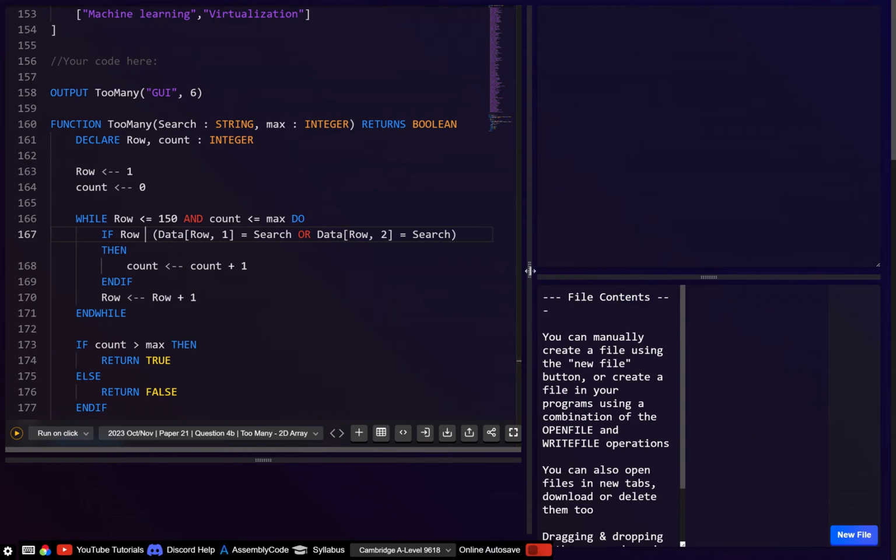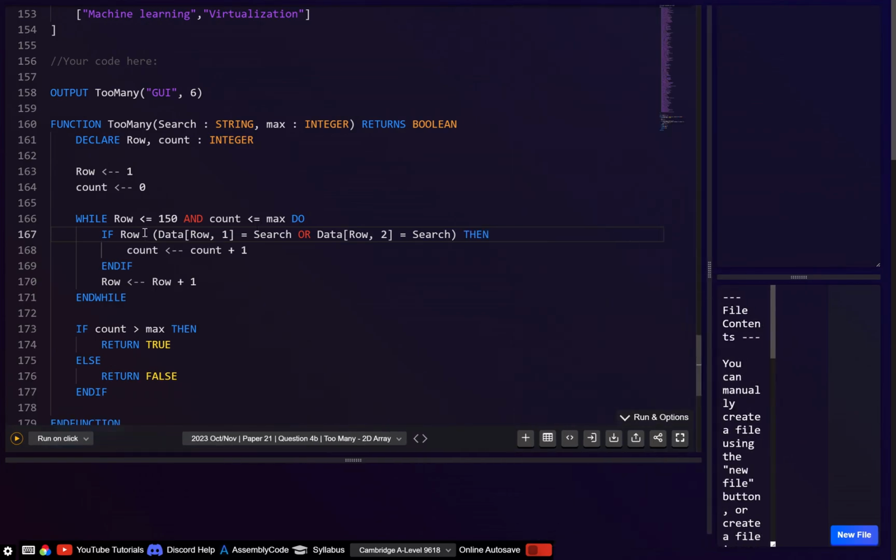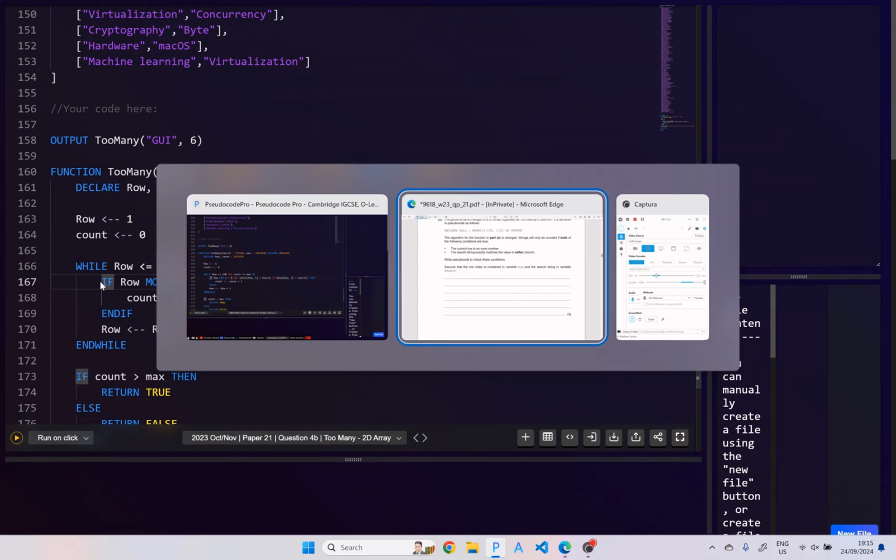Then hang on, let me just move that across. So to check something is even, we can just use mod. So let's go mod 2 and check that's equal to 0. Because of course, 2 mod 2 is going to be 0, 4 mod 2 is going to be 0, etc. Whereas if we say 1, 3, 5, 7, the odd numbers, if we do those mod 2, that's going to be 1. So basically we say it has to be an even number, and then either column 1 has to match, or column 2 has to match the search string. So I think that should work, and then let's just see what they wanted.